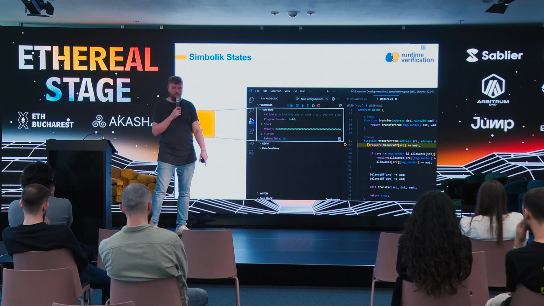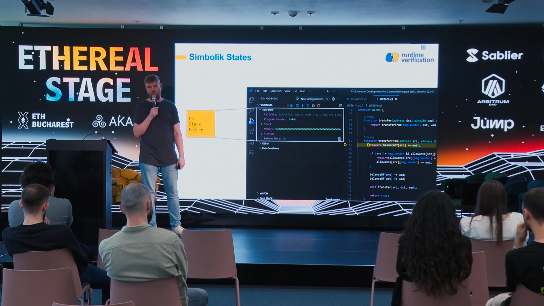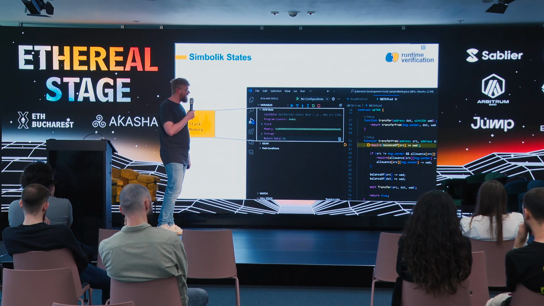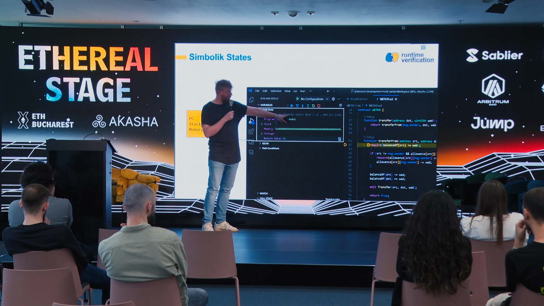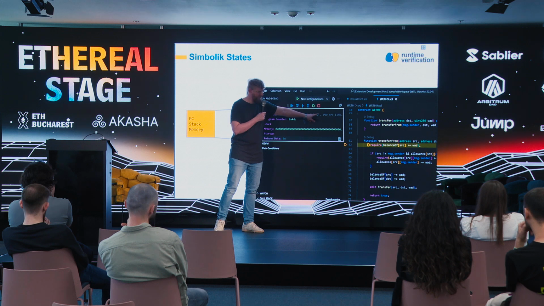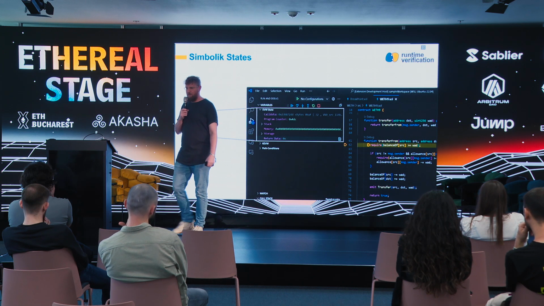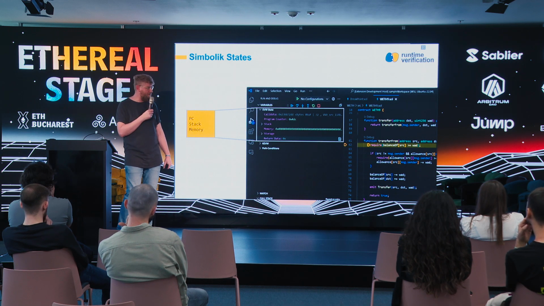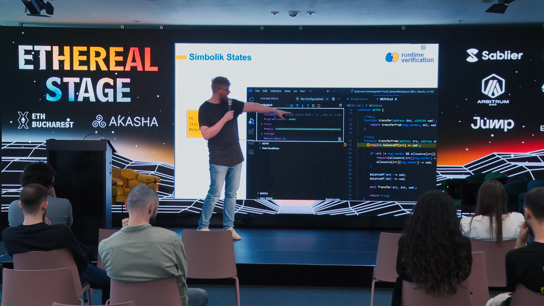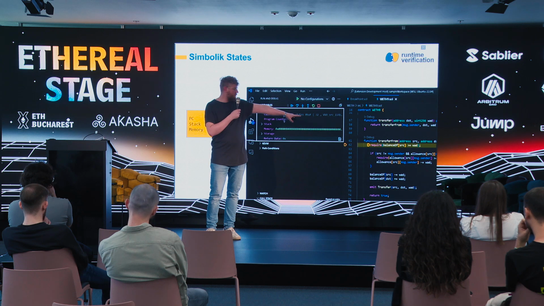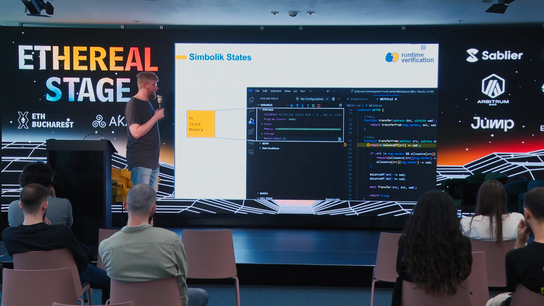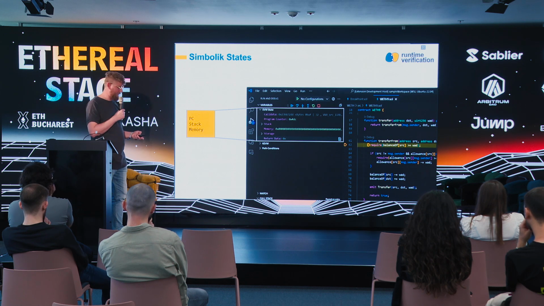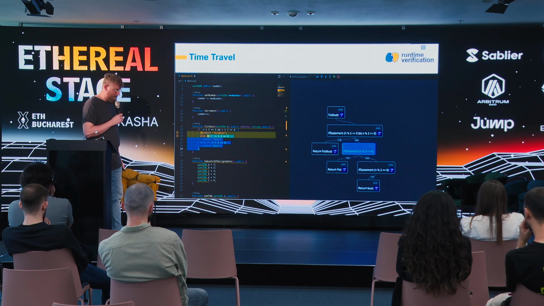And you also notice that not all these values are concrete. There are some parameters here, for example, the call data. There's a function selector that is fully concrete, but what follows after is a symbolic expression that tells us, whatever the parameters of our function are, in this case we are debugging the transferFrom function, we make no assumptions about the source and the destination of the transfer, and no assumption about the value. So we are actually executing it symbolically.